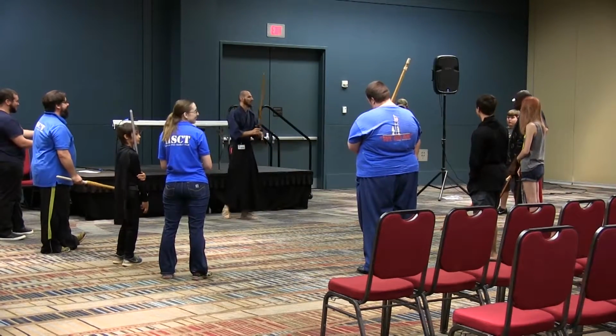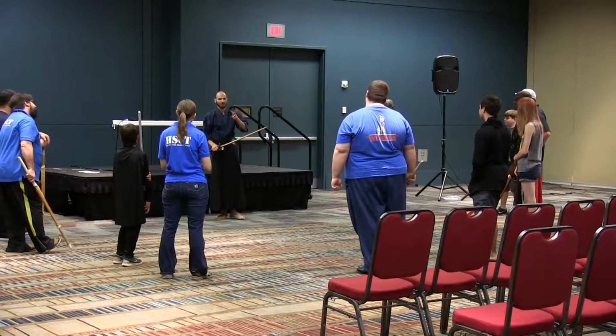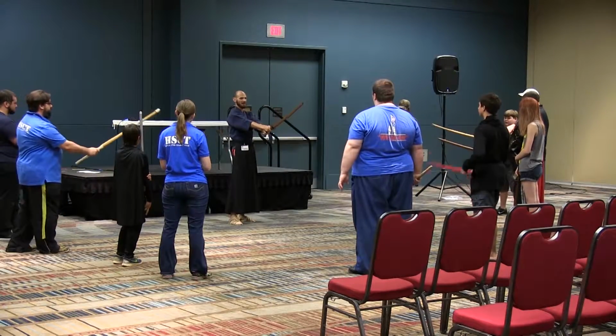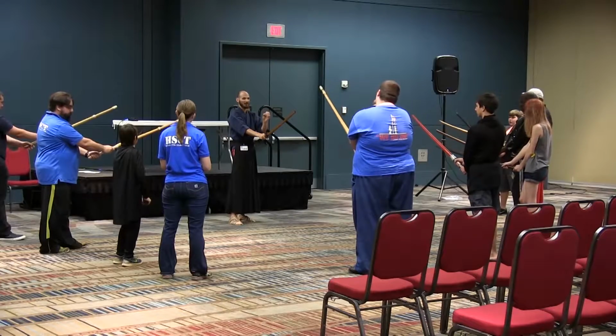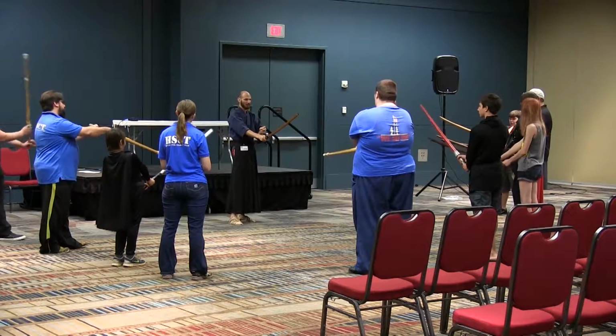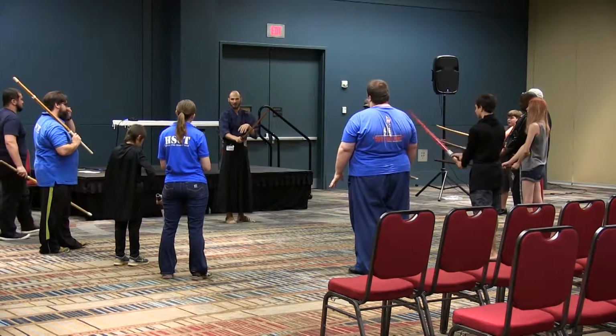Okay, so two things that I want to take from those points. When I hold the sword and I'm cutting, the tip is out. When I swing and I'm cutting, the tip goes first. Okay? So what I'm going to do right now, we're going to practice just a straight cut.